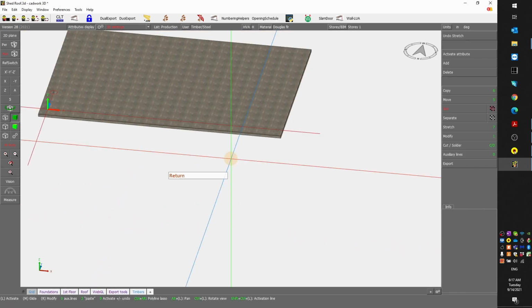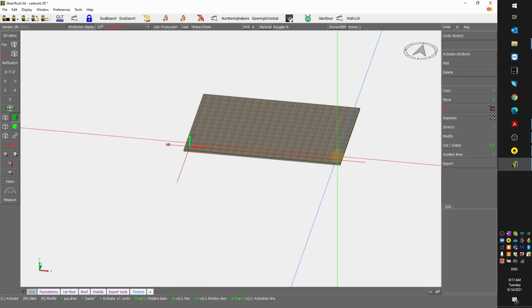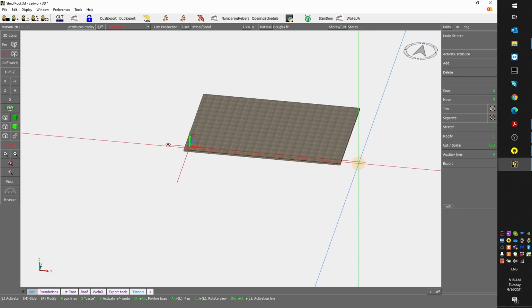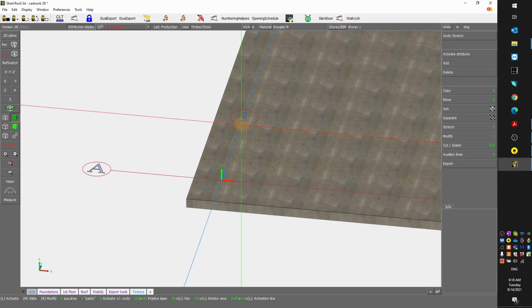Enter, and now the line is sticking outside of the slab. Now I can left click again on join. You saw that join was red. I was able to select only the line and not the rest.